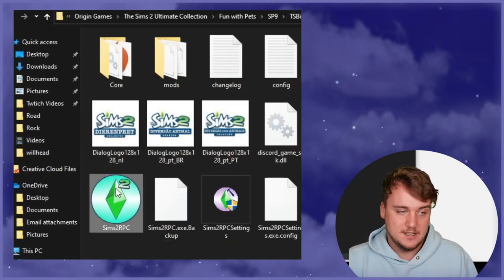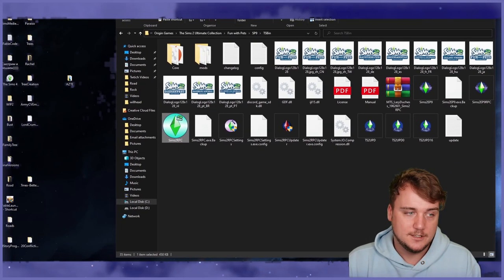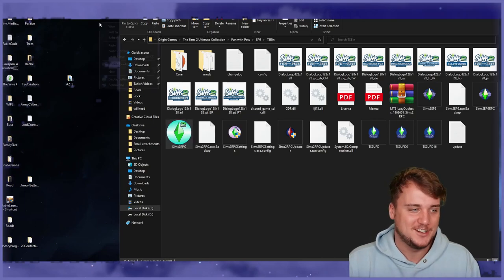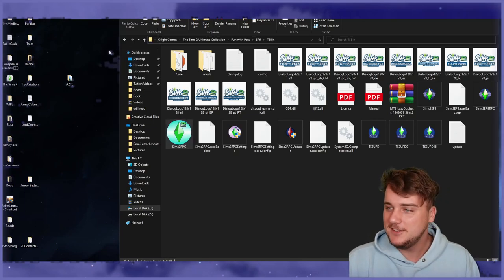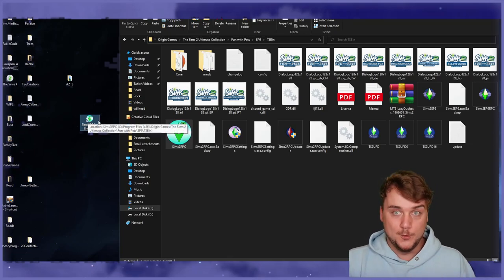And you can either save and play here, or you can close this and use the actual RPC exe in this TS bin. So you can copy this, go to your desktop, ignore my desktop, I'm creating a hood at the moment, so I've got loads of files and stuff. And you can paste shortcut, and then there you've got your own custom RPC, which then will boot the game.